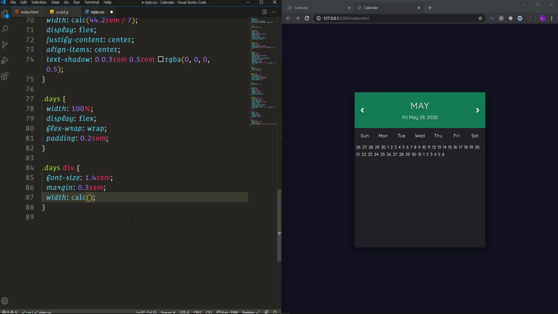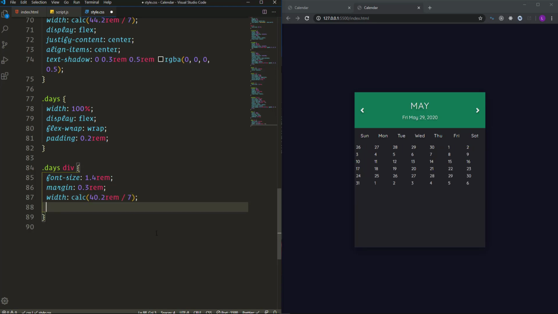We need to divide the width of the calendar by 7, but we have to exclude the margin and the padding. If we subtract from the width the margin and padding, we will get 40.4 rem. The margin on each side is equal to 0.3 rem. So the amount of margin is going to be 0.3 multiplied by 14, because overall we will have 7 days. It equals to 4.2 rem, and then we have to add to that value 0.4 rem, the amount of the padding. So we need to divide 40.4 rem by 7. Then I'm going to set the height to 5 rem.